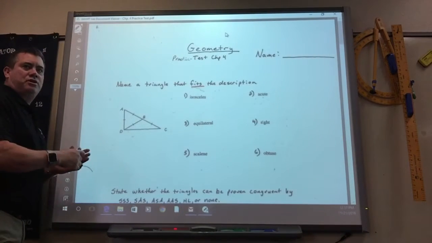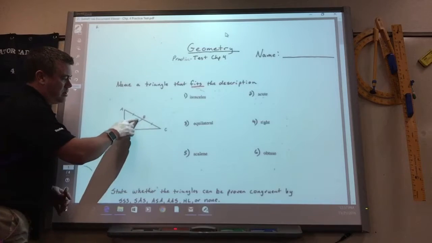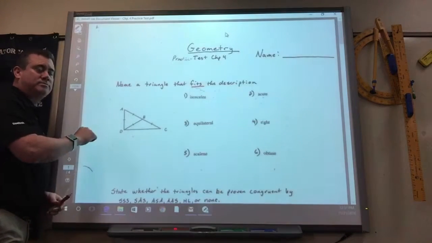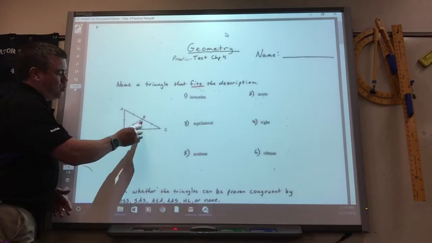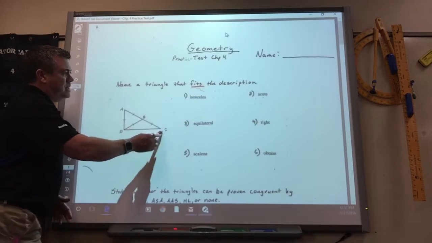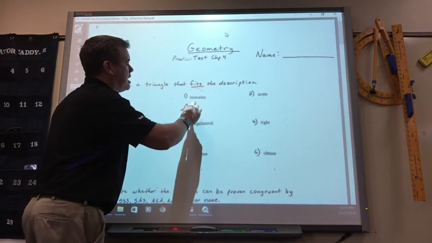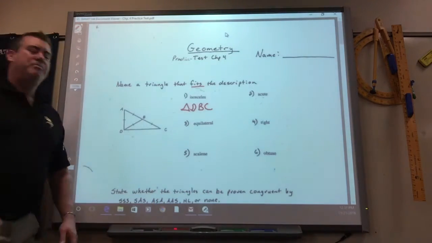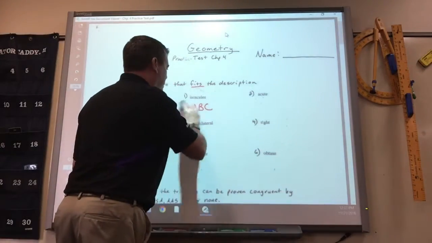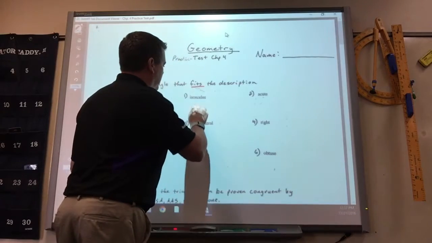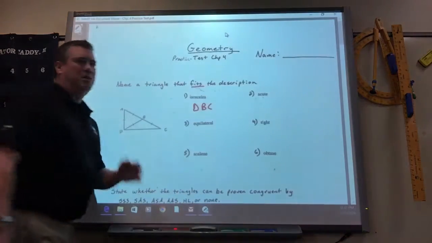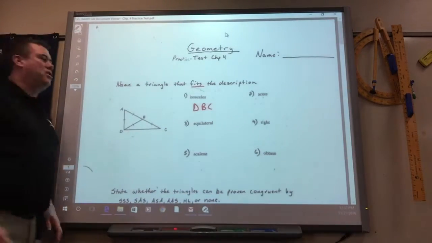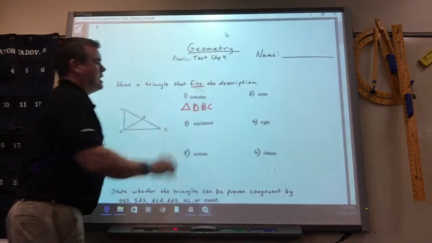So in this picture, there's three triangles. There's this one, and then the entire one. So the isosceles would be triangle DBC. Now, since they're triangles, put the triangle symbol in front. Because in geometry, if you just put three letters, that represents a plane. So that's why when we're talking a triangle, you got to name it a triangle.